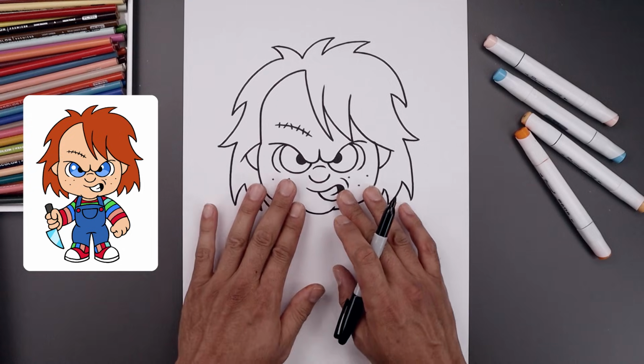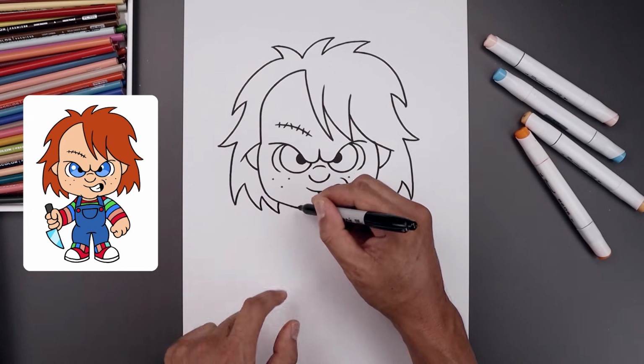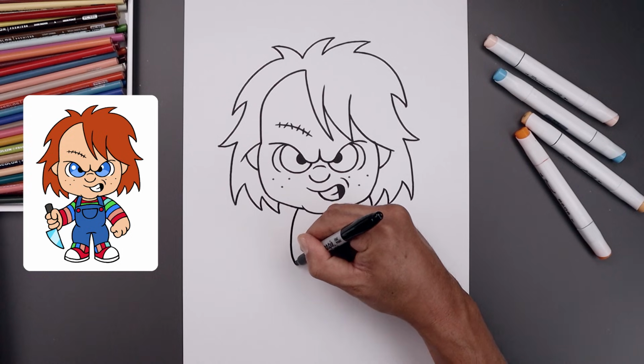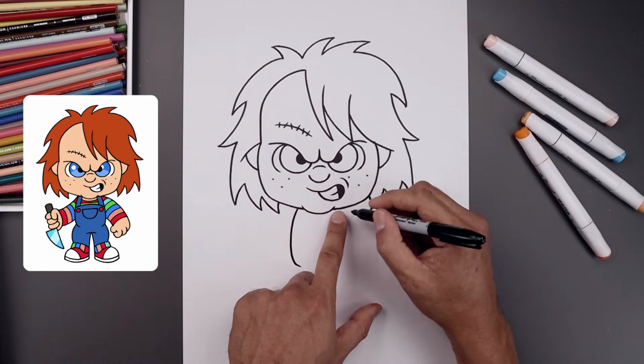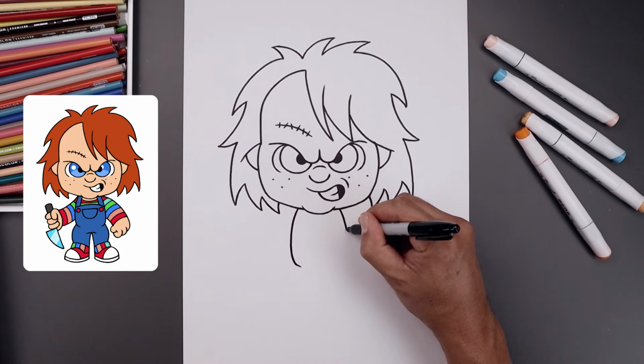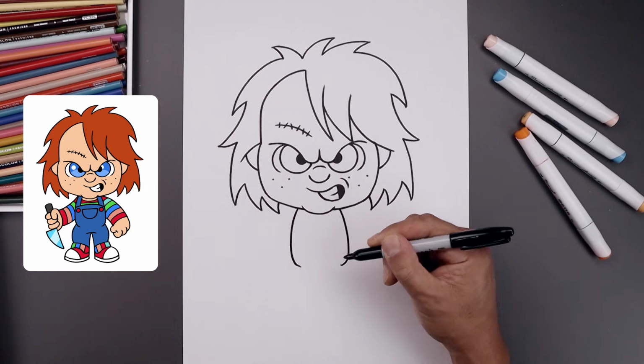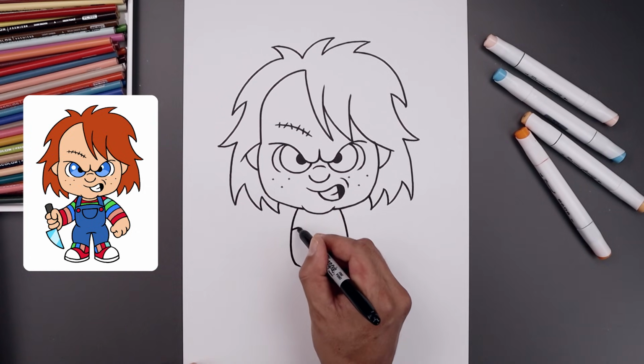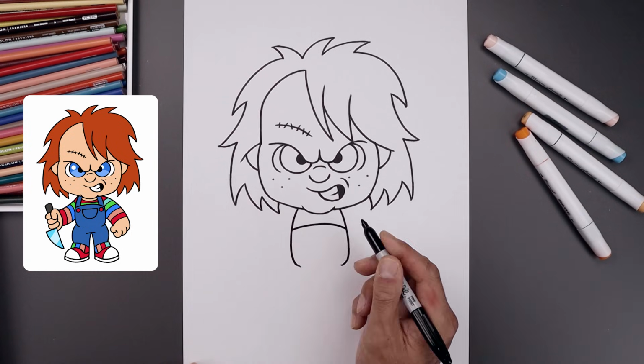Now that we complete the head, let's move down and draw on the side of the body. We start on the left side of the chin, curve the body going out, come down, just bend that in towards the hip. Let's go over towards the right. Going out, down, and then in. Let's add in the top of the overalls with a curve, going up and then down.